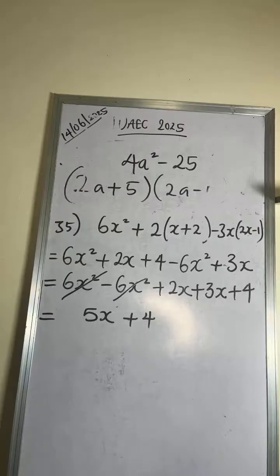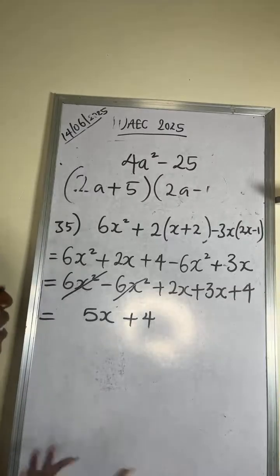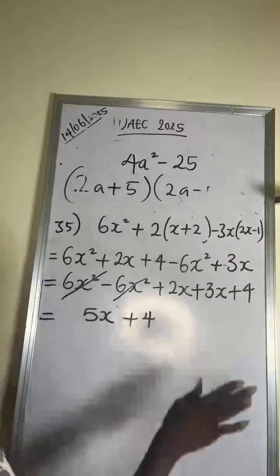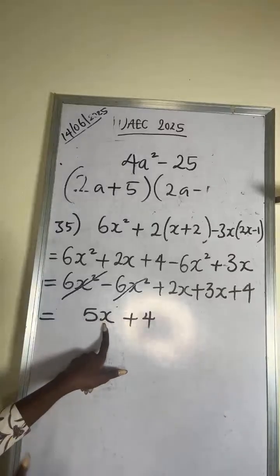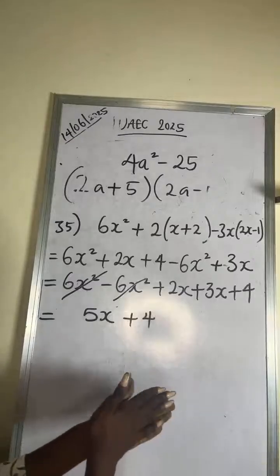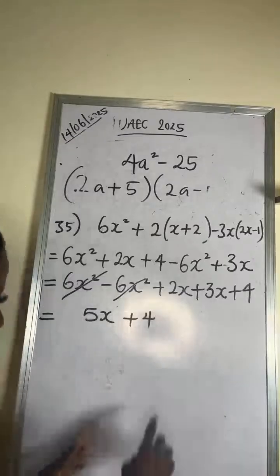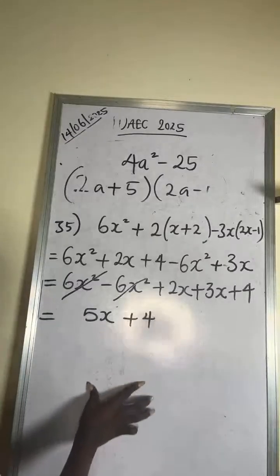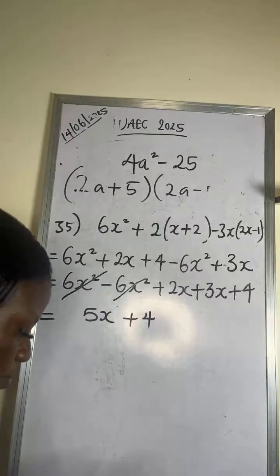Thank you, Maria. No, we're not adding up. We're not adding up because they don't look alike. This has a coefficient of x and this is a constant. They are not alike. So we're not adding up. If this had x, we can add it up. Okay, thank you so much, Miriam.